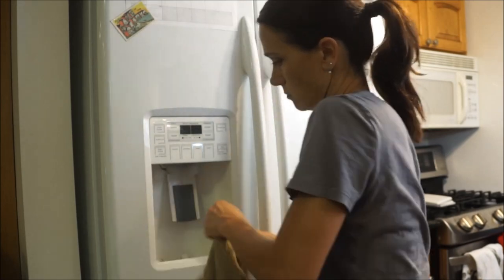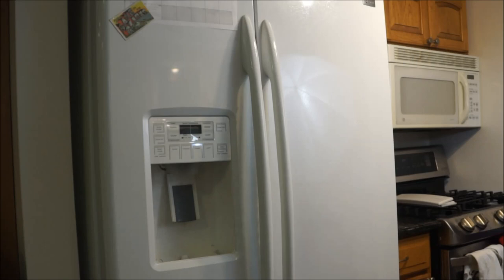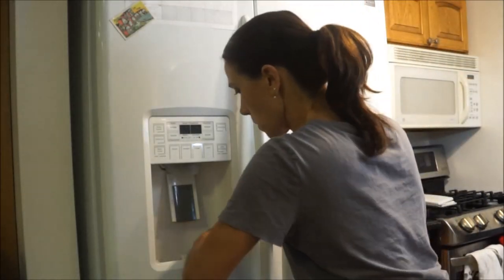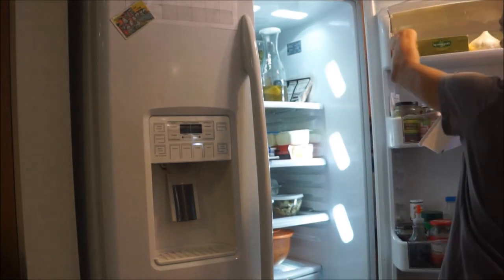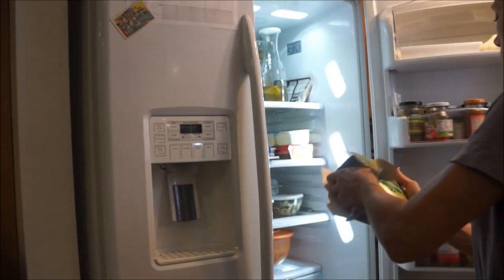And here I am cleaning the front of the refrigerator and giving it a good wipe down. This refrigerator, as you can see, is white and my dry eraser does come in handy. And another Dollar Tree organizational bin that I found to corral all of my butter and cream cheese was perfect.